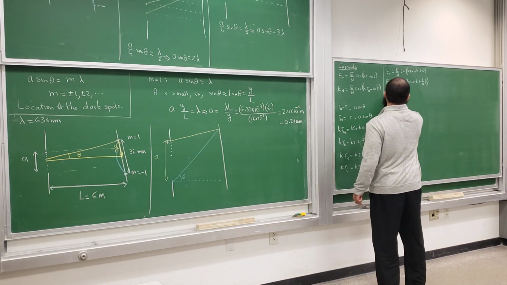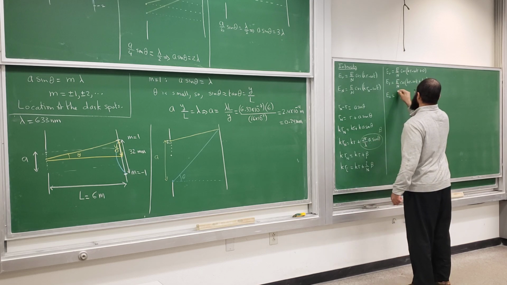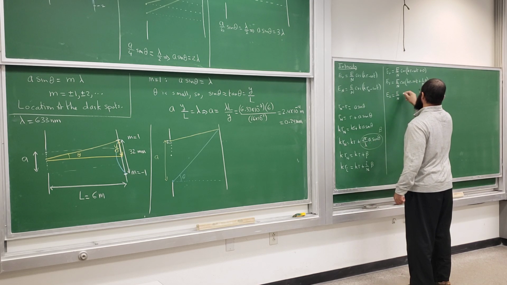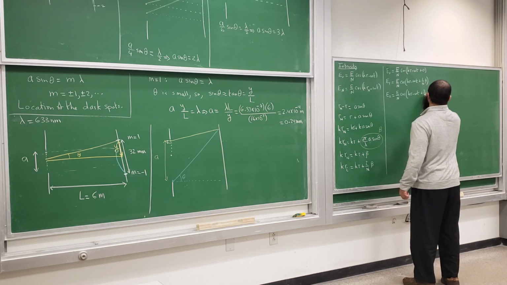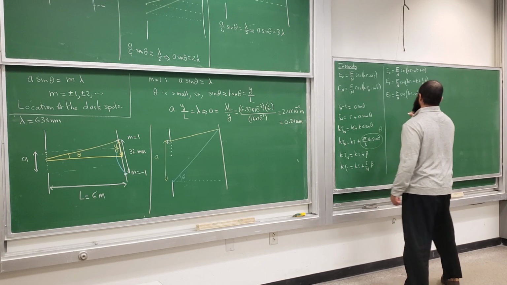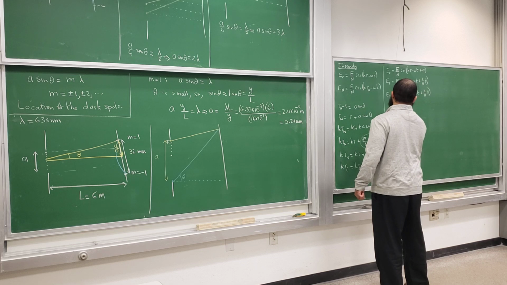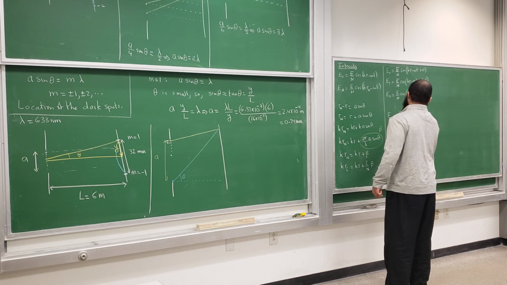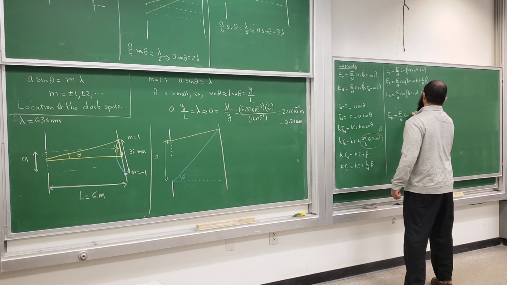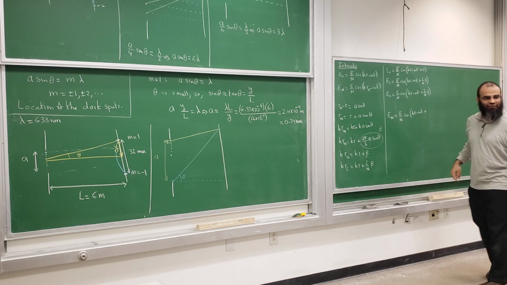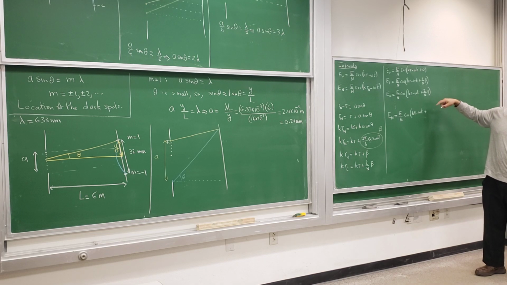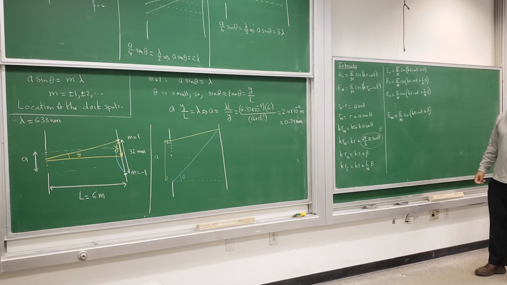For E2, it's going to be E over n cosine of KR minus omega t plus 2 over n times beta, okay? And you can keep doing this all the way to En, which is E over n cosine KR minus omega t plus what? Beta. Plus beta, yeah. It's n over n beta, so plus beta. Okay, sounds good.